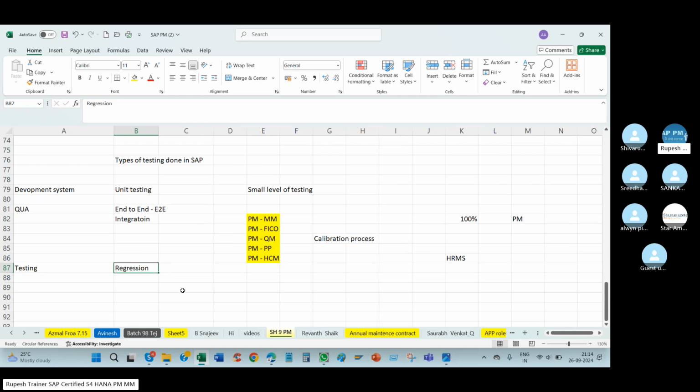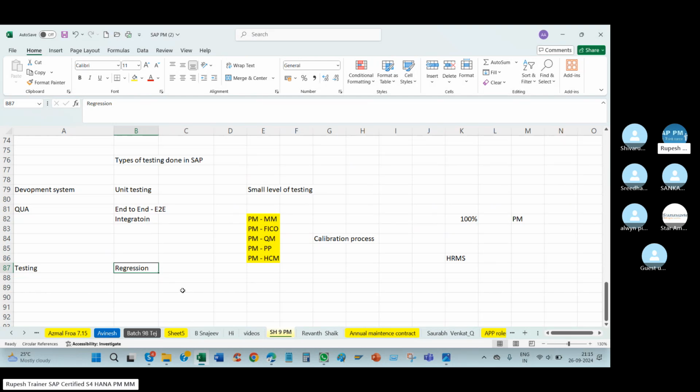The enhancement TR will move to production, and along with the enhancement, there may be other general changes also, like configuration changes, such as planner group, planning section, or a new activity type. What you told, I agree. Along with that, other changes can also move. So that is regression testing. What you told is also correct, but not only for enhancements, even for general changes.